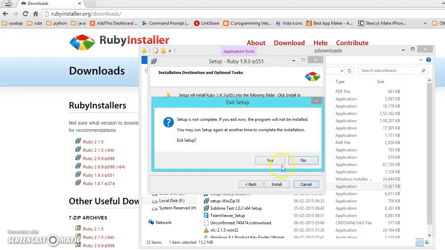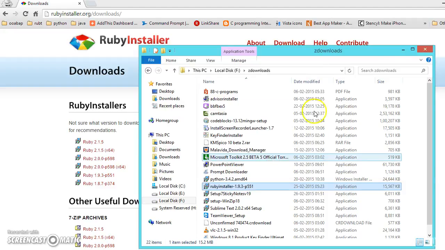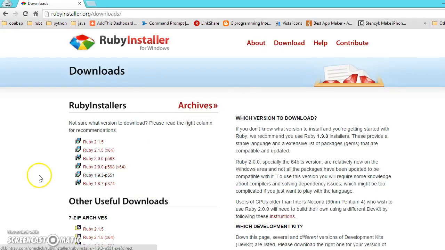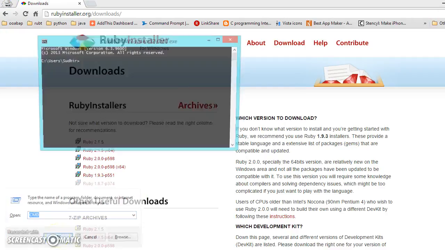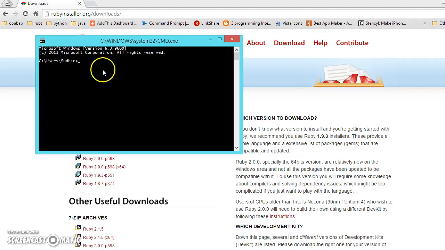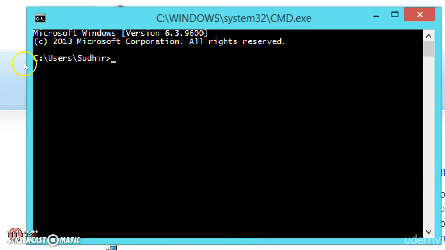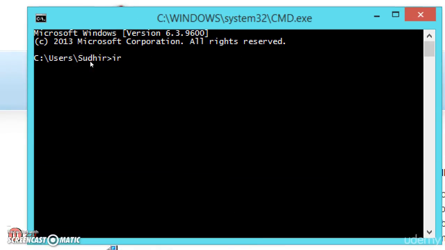Once you install the Ruby software in your system, you can open Ruby in two ways. First one is you can open the command line and use it. So let me first open the command line. Okay, so this is our command line. Here first type IRB and press enter.